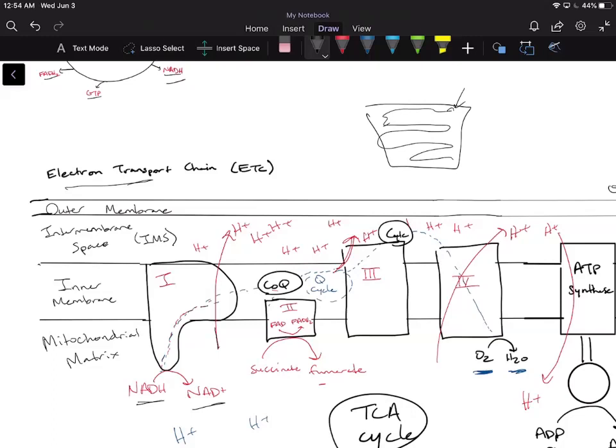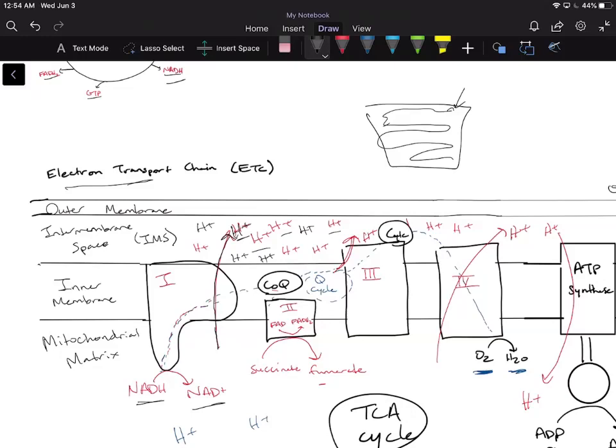So as we're transferring those electrons, we're doing something unfavorable and pumping these protons into the IMS, and we're kind of creating this order, right? So again, the electron transport chain is pumping these protons against this concentration gradient. So it's basically creating order, because we're pumping all the protons as much as we can into the inner membrane space, or into the IMS, okay?